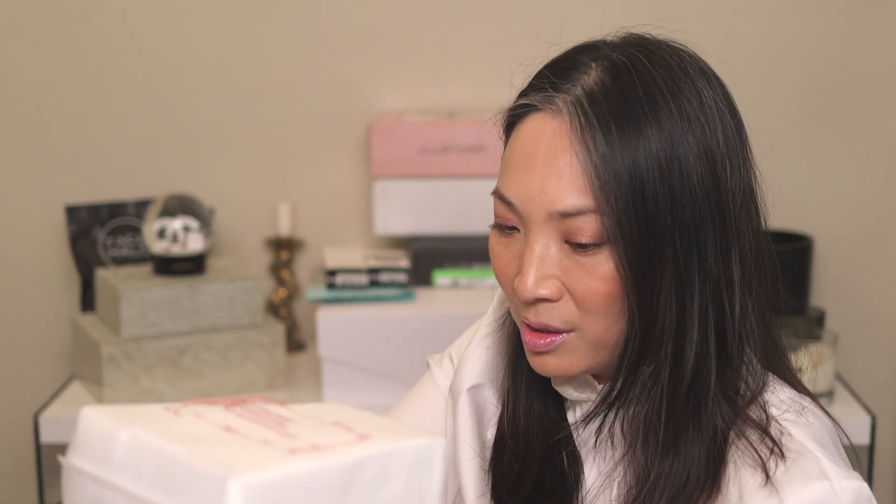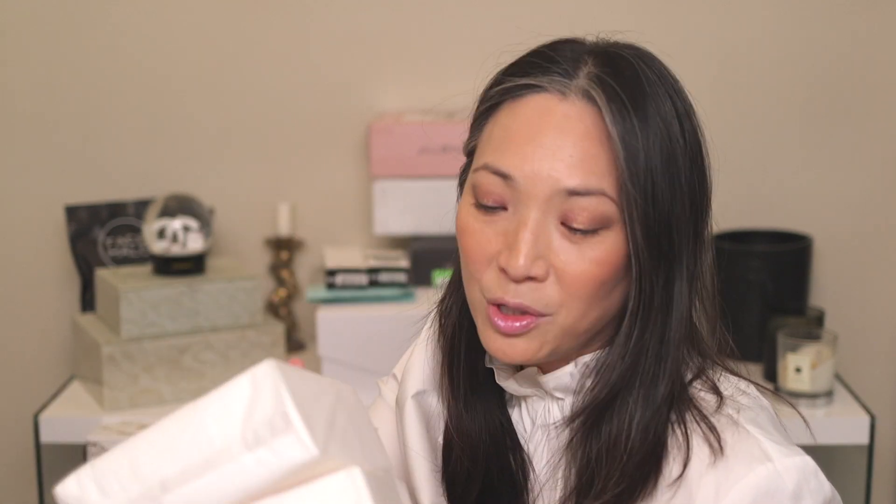I probably won't even need to purchase these again during the fall VIB sale because I started using face halos, but I still use toner and things that require a cotton pad. I am definitely trying to use less of these, but I figured let me just order a whole bunch because running out of these is really kind of a pain. So I ordered five packs of the Shiseido facial cottons.